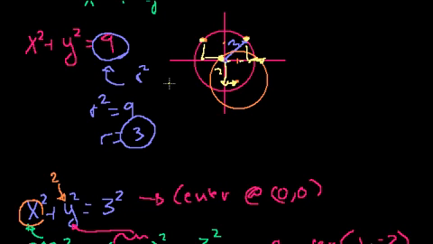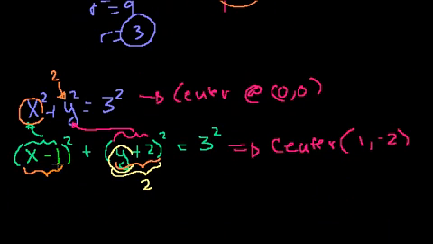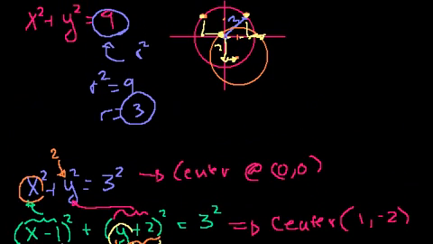So I know that's a little unintuitive, but I want you to sit and think about that a lot. I mean, you could just memorize that it's the opposite. When you have x minus 1 and y plus 2, you've actually shifted so the center is now 1, -2. Or you could memorize, if you like, what makes this 0 and what makes this 0, and that's your new center. But I really want you to think about that this is really a shift. And of course, if you were to graph it, you would get this thing up there.